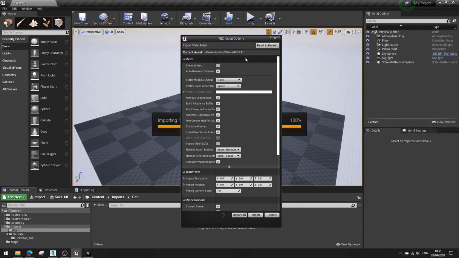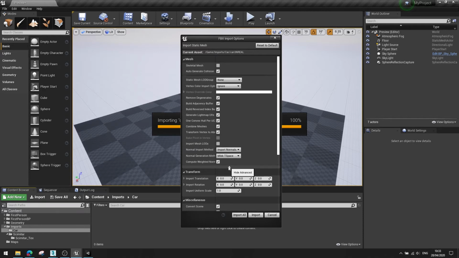Your static mesh is anything that is just a mesh. So things like props, the car for instance, level objects, anything that doesn't have a joint skeleton and has no animation should generally be imported as a static mesh. If your FBX file has a joint skeleton and animation, you should be importing it as a skeletal mesh. Unreal handles these two types of meshes very differently. Because we don't have any joint structure inside of our FBX, we're going to leave it as a static mesh. We're going to auto-generate collision.